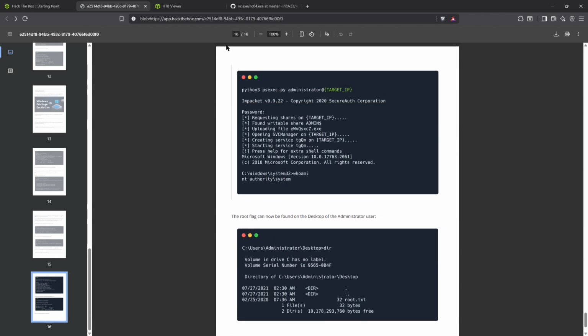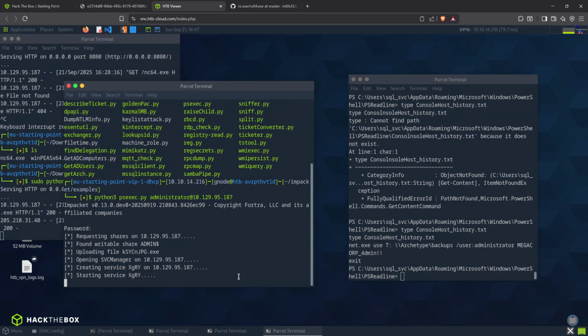I was doubting myself there. Okay, so what do we do when we've done that? We're going to find our root flag, the desktop folder again. Let's just wait for the connection to go through. Okay, this is getting suspicious. I don't think I got the password.